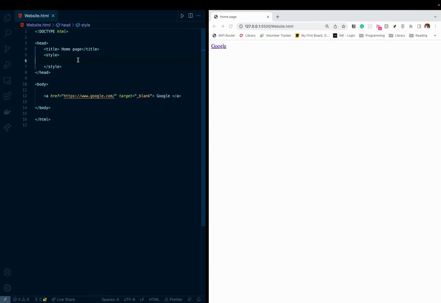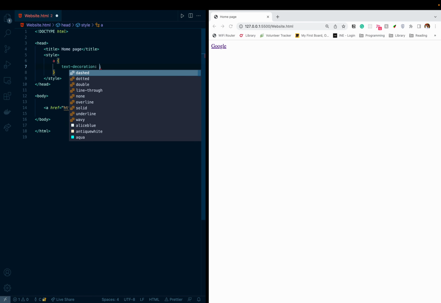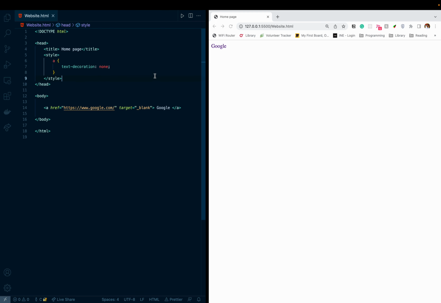So now let's style this. We're gonna select with the element name. And now you can see the default behavior of a link is the underline. To remove that, you basically say text-decoration: none. We remove that. Now there are 4 different states a link can be in.